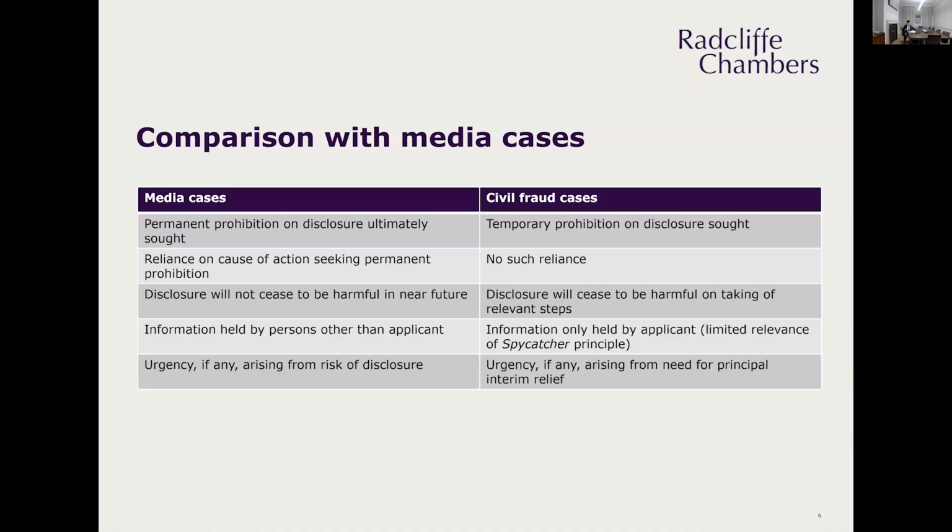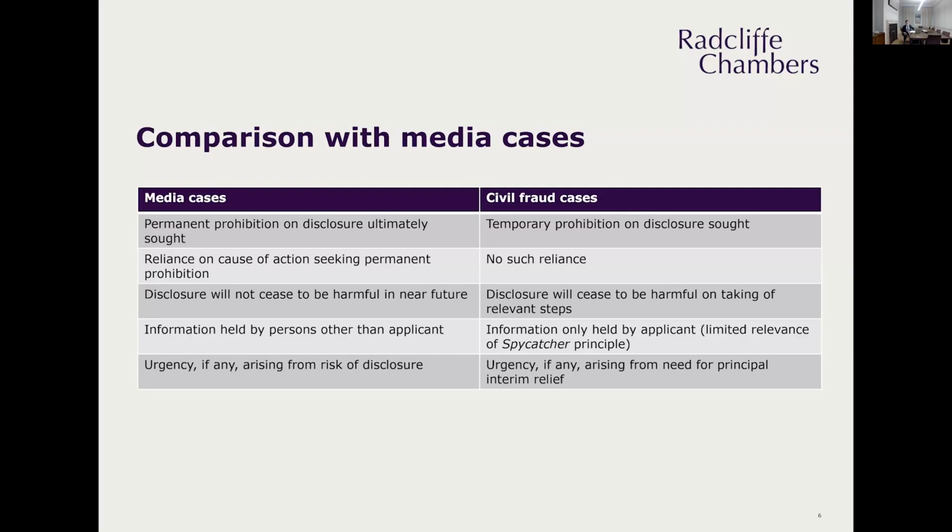And the third row in that table, a characteristic of the media cases, is that the claimant will say that there is no point in the near future where disclosure will cease to be harmful. This information or this proposed disclosure is a libel or it is a breach of confidence. And that will not change in the near future, the claimant will say. And the fourth row there, an important element, is that the information that the claimant in a media case seeks to withhold or get protected is likely to be information held by someone else.